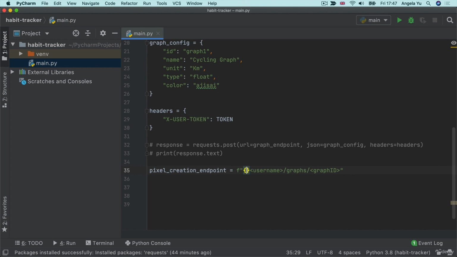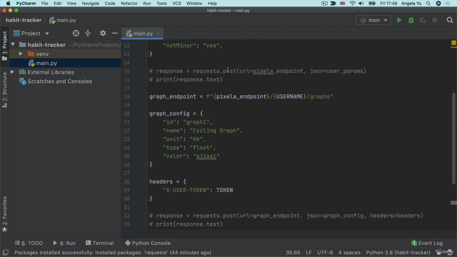So we can use an F string and add the Pixella endpoint. And then we're going to replace the /username with our own username. And then it's /graphs. And we have to replace this graph ID as well. And in my case, the graph ID is simply just graph1.